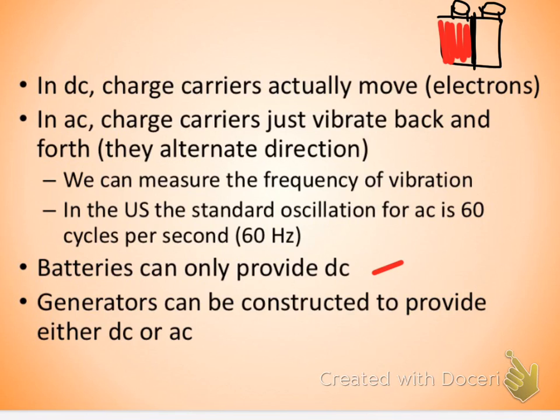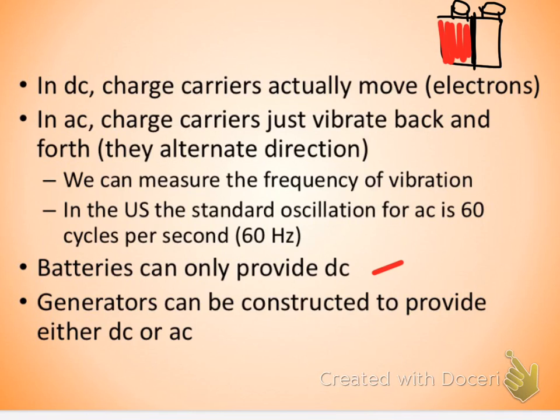Batteries provide DC, but you can run the current from a battery through what's called an inverter and cause it to create AC. Has anybody here ever spent time in an RV of any sort, or a van with camping capacities? There's typically an inverter somewhere in there, because that way you can plug your standard coffee maker into an outlet in the trailer if you're on the road, because you're typically drawing your current from an extra battery, a sort of backup battery that provides power.